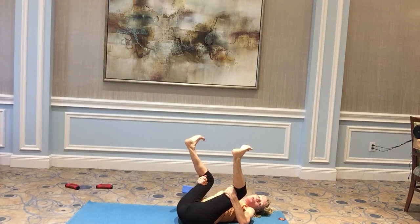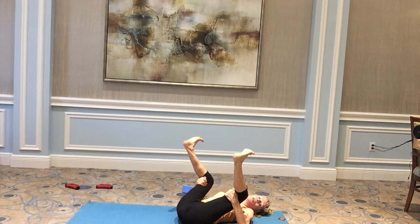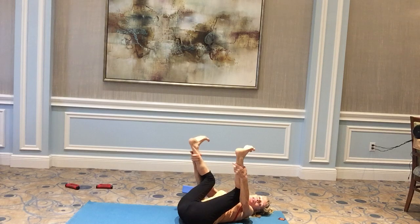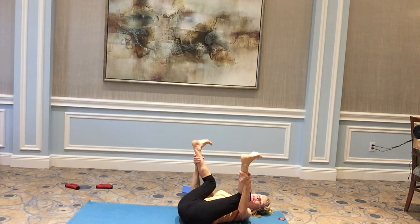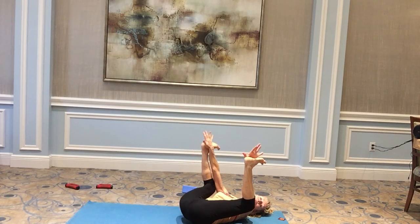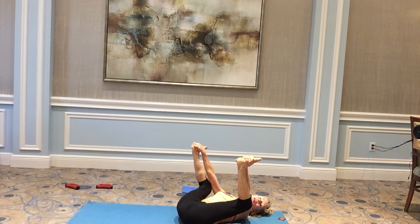So draw the tailbone down, pull your knees down towards your armpits. As you draw the tailbone down towards the mat, pulling the navel into spine. And then you can elect to walk your hands up towards your feet, if you're able. Try to keep your shoulder blades down the back and plugged into the mat. And you can take the inner edges of the feet if you can grab them, okay. Okay, so you're getting the whole inner leg here into the groin.